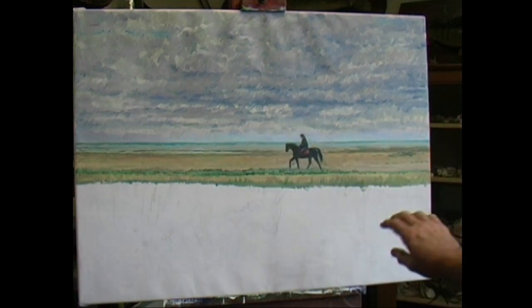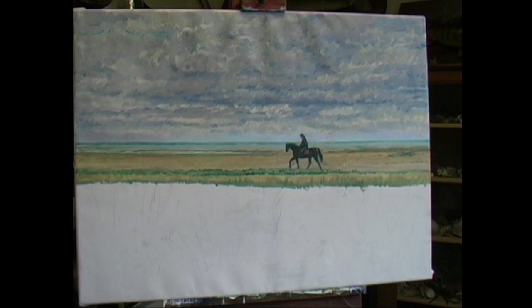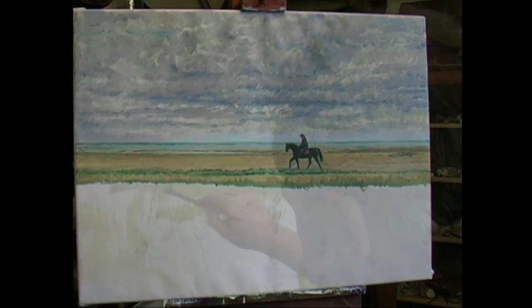Right, well, we've established our sky. We've done the middle distance and distance. Now we've got to work to the foreground. And I'm going to do that very rapidly and work in blocks of colour first and then gradually work at my details afterwards. I'm going to use the edge of my 3/4 inch flat, starting with fairly warm colours here, so a lot of yellow ochre.